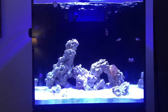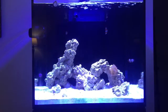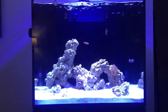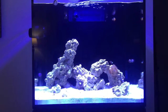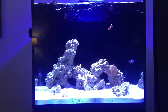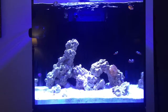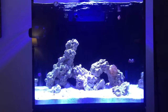Number six is sumps and refugiums. We'll look at custom-made sumps, the sump that came with mine, the compartments of a sump, what a refugium is, whether you can combine a refugium in a sump, hang-on-the-back options, remote sumps, and the pros and cons of each — and why I think it's really important to have a sump of some kind. Video seven is live rock, live sand, and biofiltration. The main purpose of live rock and live sand is biological filtration. We'll talk about the importance of that and tips about sand bed depth — deep sand beds, shallow sand beds, no sand beds — and what kind of live rock to use.